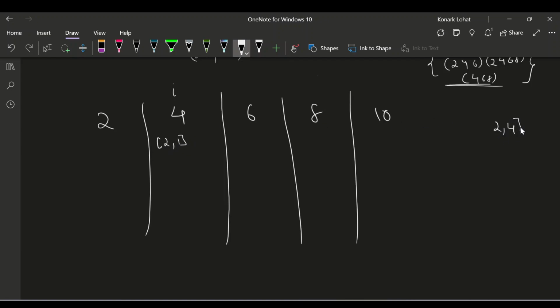Because I've told you earlier that to be an AP, it should have 1 or 2 elements so that there's a common difference. But this is not an arithmetic subsequence which is required by the problem, but it is still an AP. So I will say there's 1 AP, and then I will move this pointer to this value, and I will say that 4. So 6 will be compared with all the elements on the left side, and 6 is compared with 4.